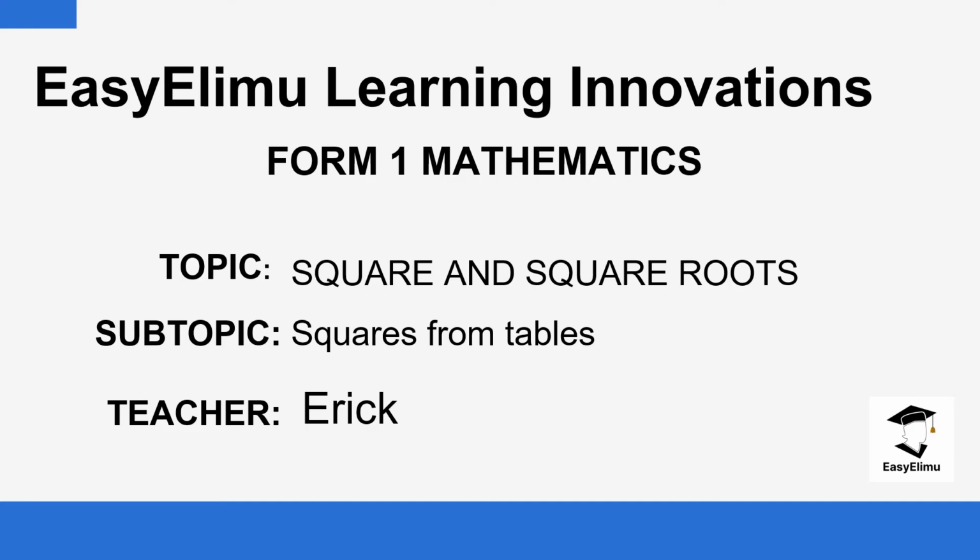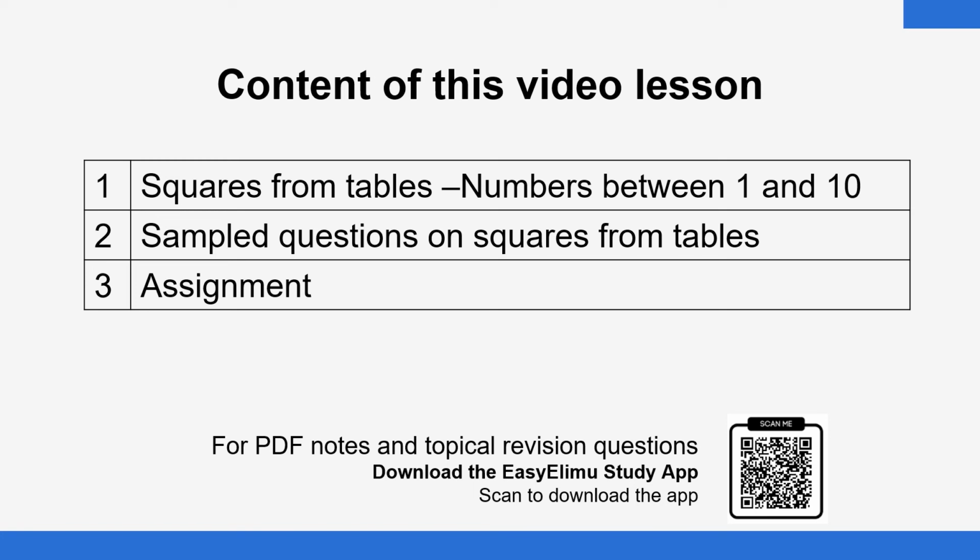My name is Eric. I'll be taking you through this topic, squares and square roots. And for this lesson, we're looking at squares of numbers from tables. So we'll see how we can find the squares from tables. We've done that before, where we were finding the squares of numbers by the multiplication method. We also did squares of numbers by the prime factorization method. Now we want to see how we can find the squares of numbers using tables.